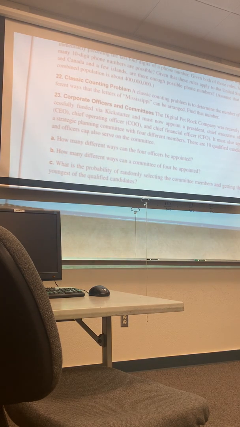The company needs to appoint a president, chief executive officer, chief operating officer, and chief financial officer. It must also appoint a strategic planning committee of 4 members. There are 10 qualified candidates, and officers can also serve on the committee. How many different ways can the officers be appointed?